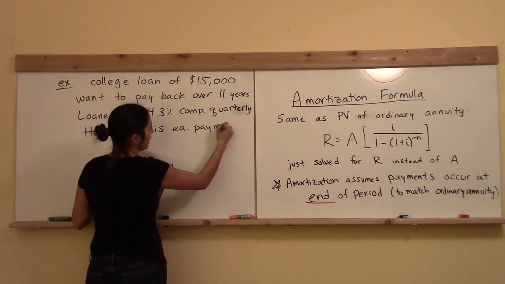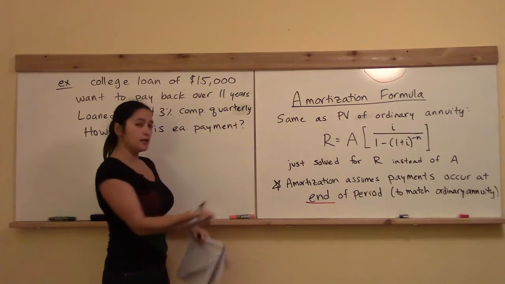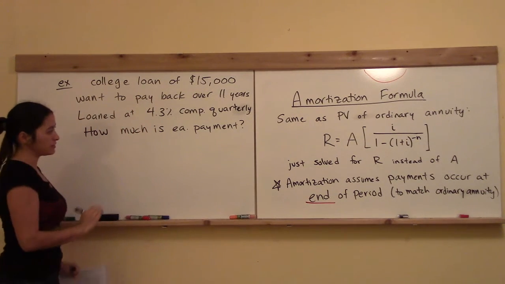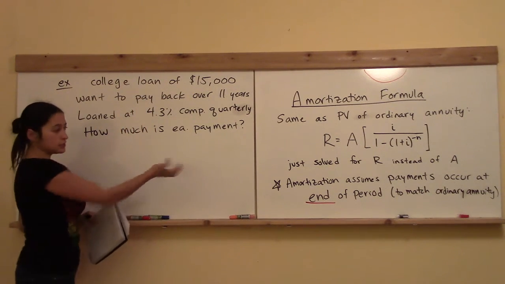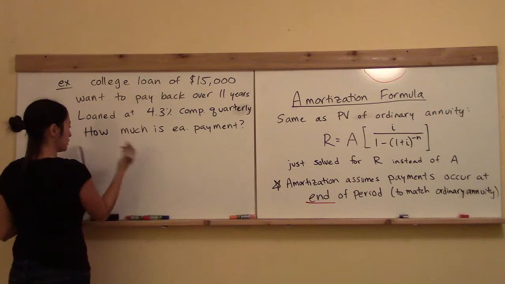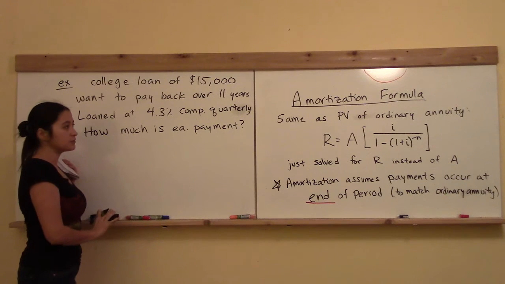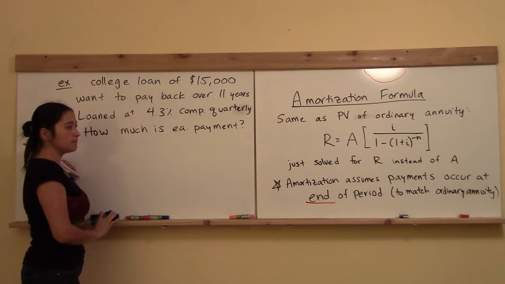Notice I'm just going to write how much is each payment, but I know that if it was compounding quarterly, it has to be a quarterly payment to match. So we're just going to take this equation right here, plug in everything we know, and go ahead and try it out yourself. You definitely want to get as much hands-on experience as you can.